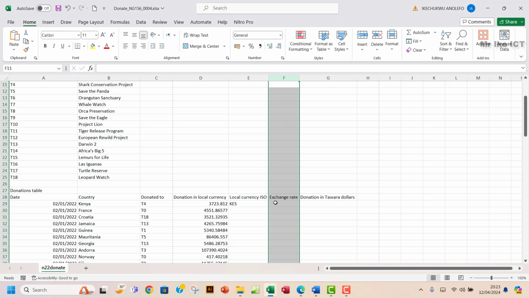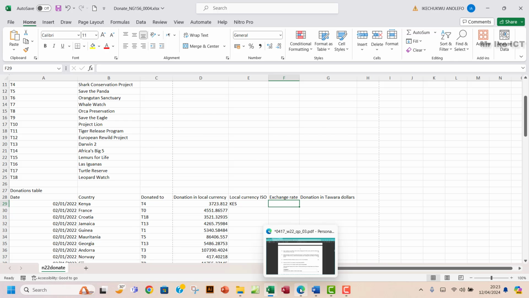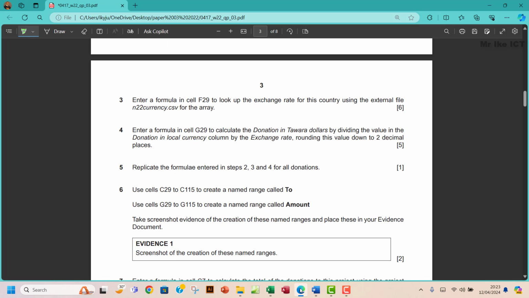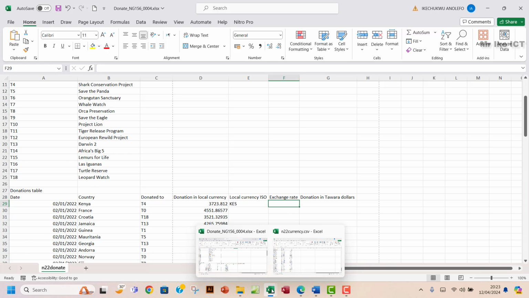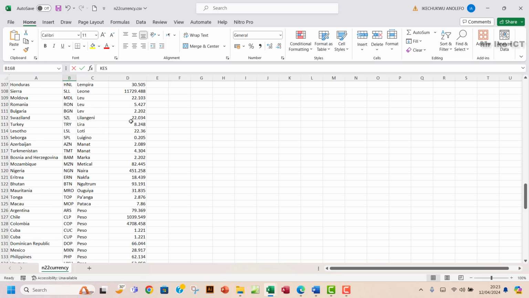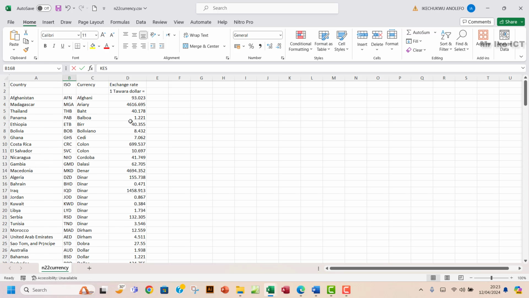F29 should be somewhere here. It says we should look up the exchange rate for this country using the external file. So let's look at the other file and see the exchange rate. The exchange rate should be this.